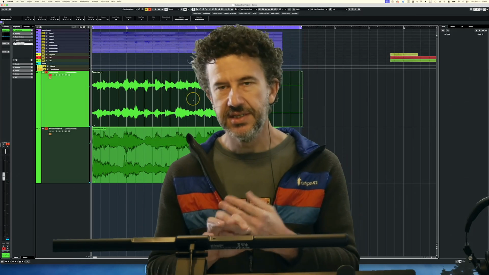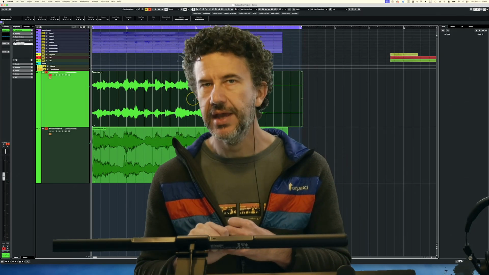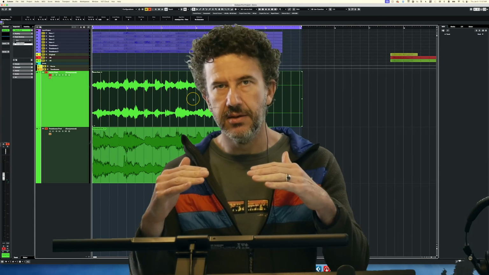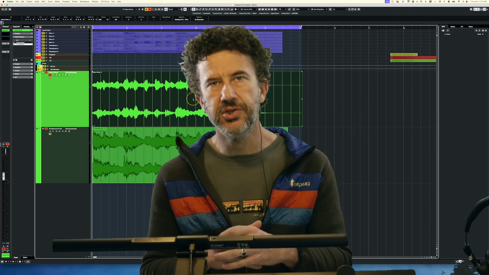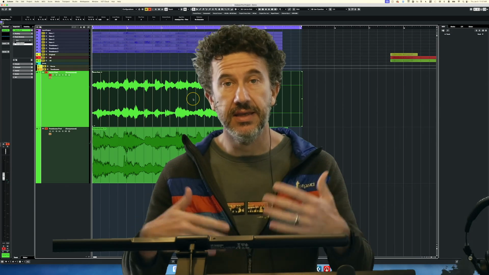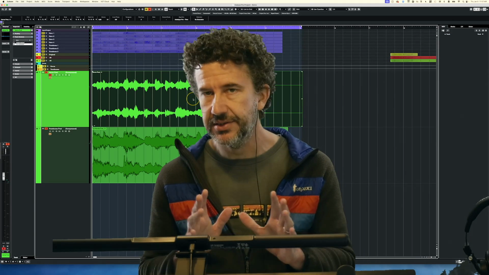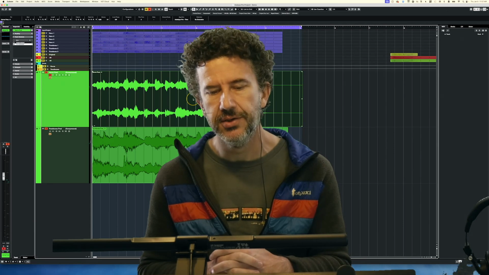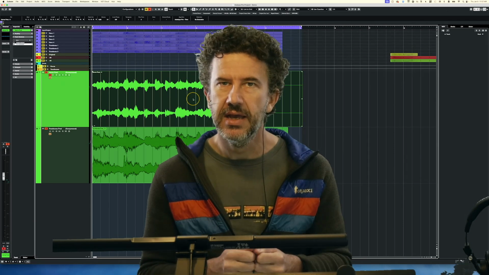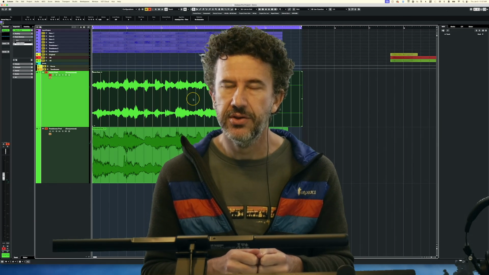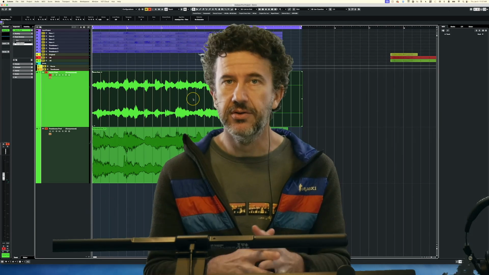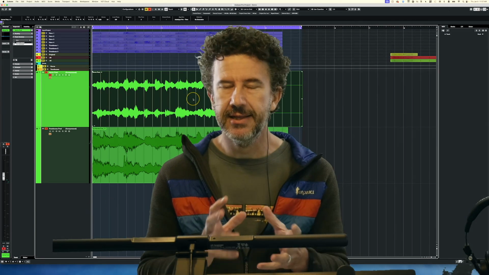So just to summarize, you want to look at the compressor first, certainly as a sort of peak controller, a way to make sure that nothing is going to clip. That's perfectly suitable and probably the most common use of a compressor. But hopefully coming out of this, you can actually understand how you can use a compressor to change the envelope of a sound. It's not exactly an envelope shaper.